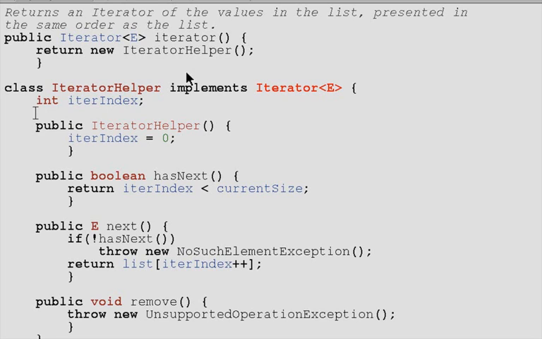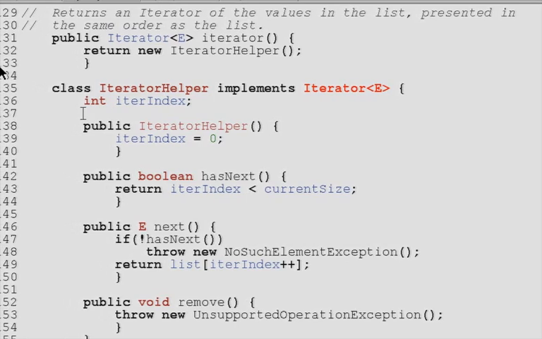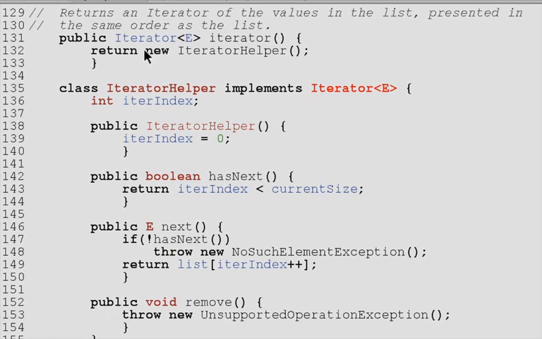We don't need to have a variable. We just return new IteratorHelper, and it returns a reference to this class that's created by the keyword new here on the heap. This creates an instance of the iterator on the heap, and that reference is returned and used by the driver. So we have kind of a canonical approach here.